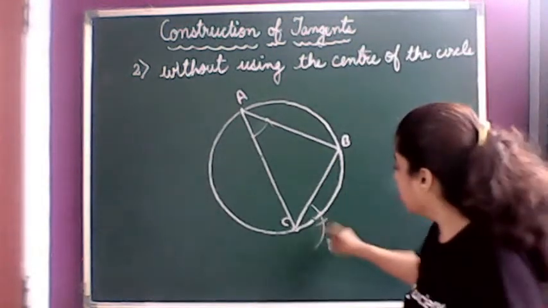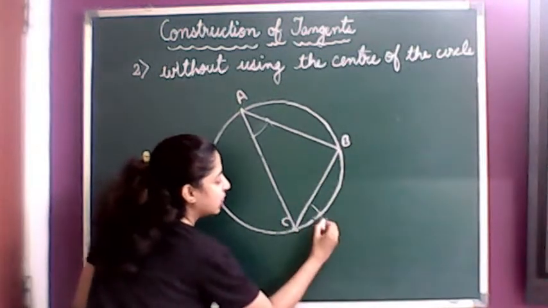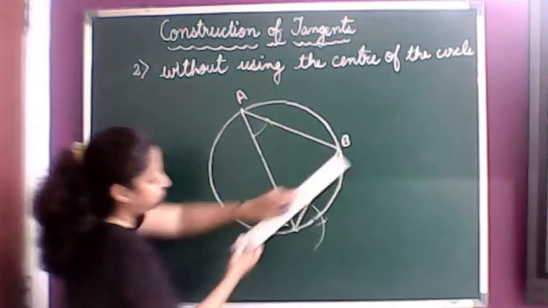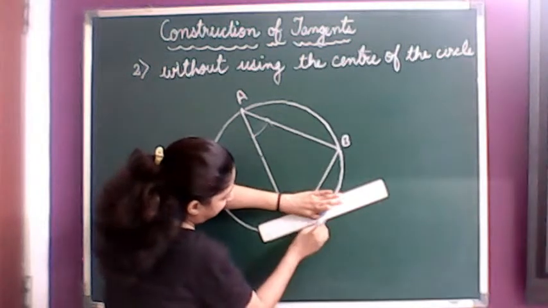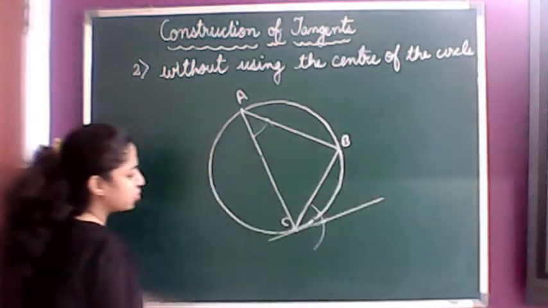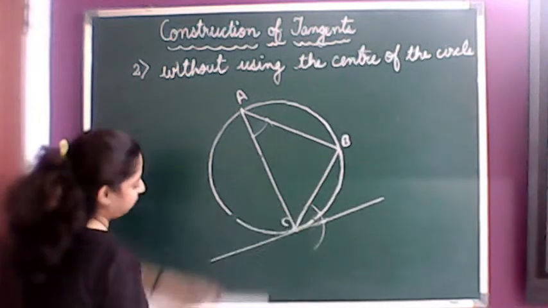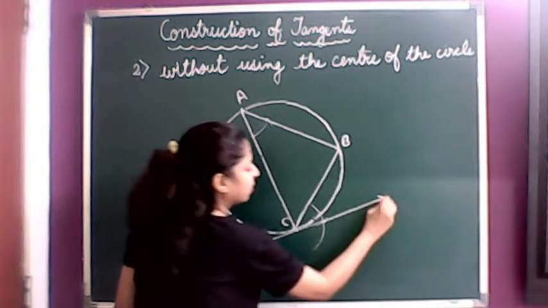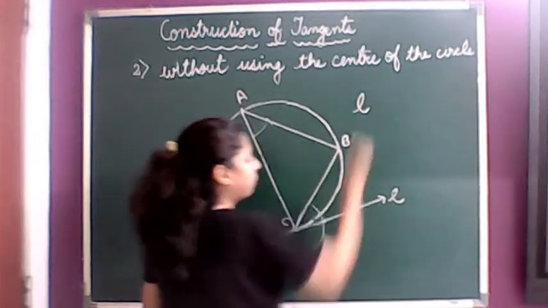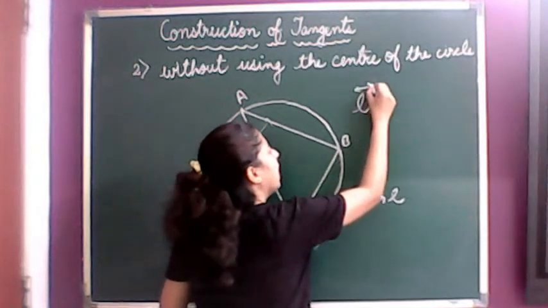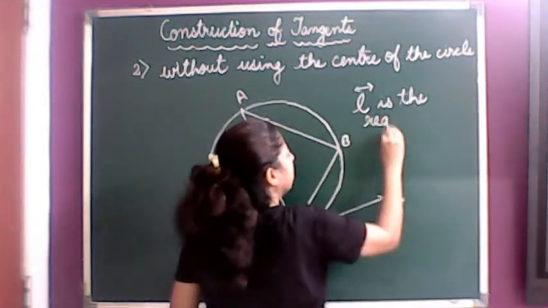It's cutting here. So now which two points do I have to join? I have to join this point C and this point to get a tangent. I will join this point and this point, and I got a tangent which is touching the circle only at point C. Are you getting it? So this is the line L. And what I will write in the exam after the construction like this: Line L is the required tangent.